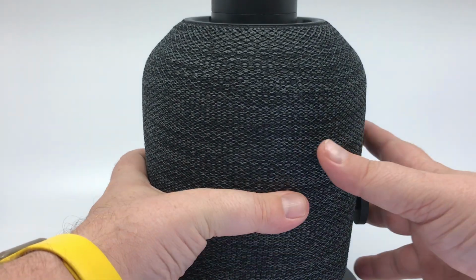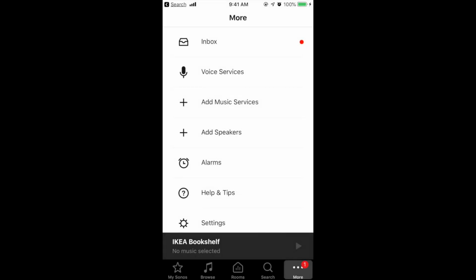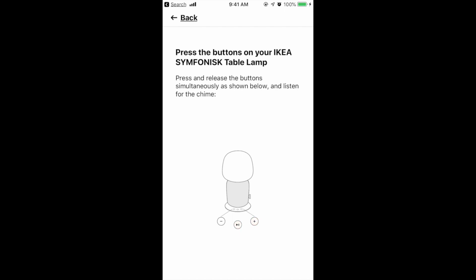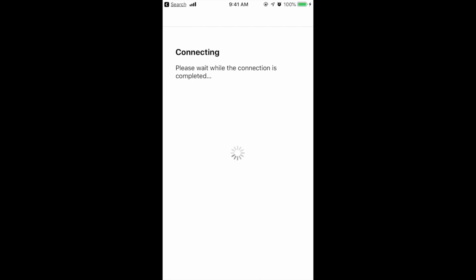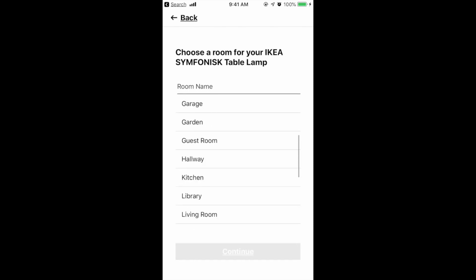We plugged it in, it turns on, and now we're going to head over to the app and set it up. So we're actually going to go through the Sonos update here and add in this lamp at 4 times the normal speed, because honestly, there is nothing to see here. And that is a good thing. This is the exact same Sonos experience as you will see with the Sonos One, the Sonos Beam, the IKEA Symfonisk bookshelf. All Sonos devices are going to be approximately the same setup, right? Which is a consistent experience. And that's an awesome thing.